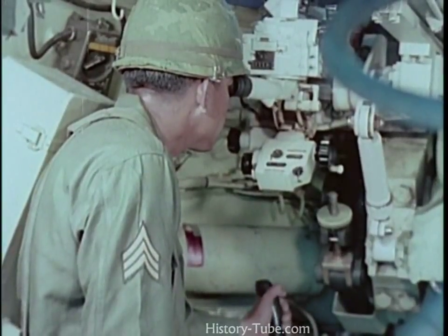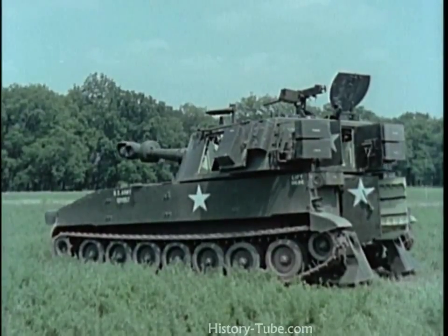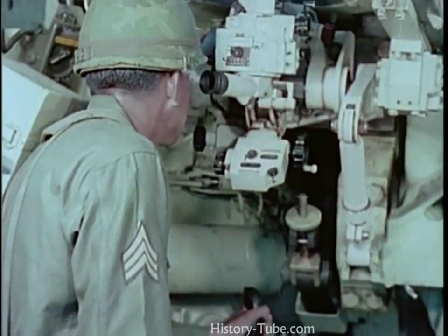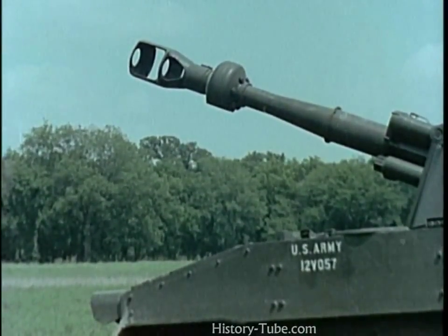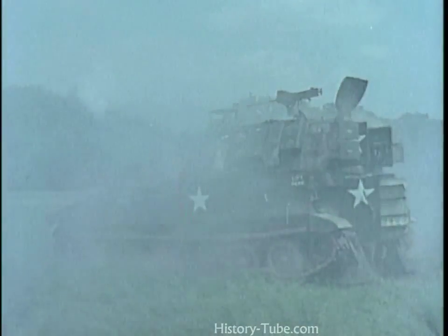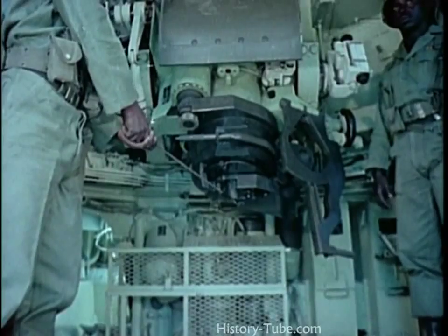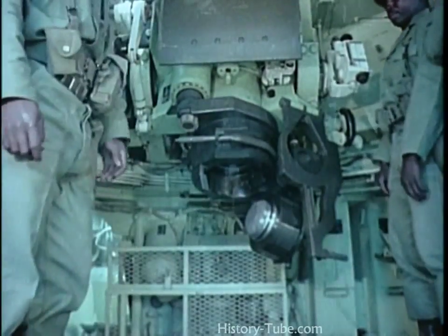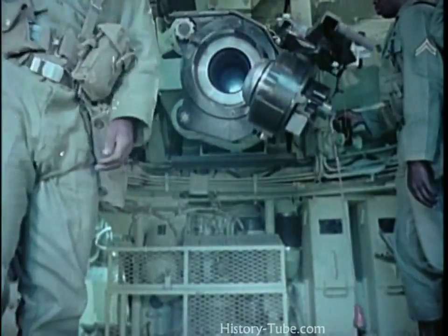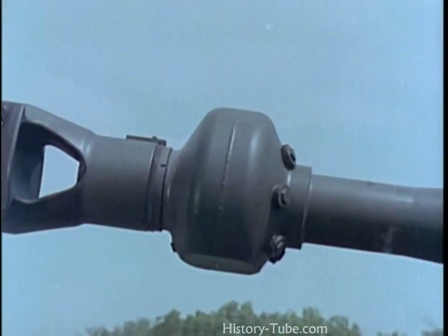Hydraulically powered traverse and elevation mechanisms can be operated from the gunner's position. The turret traverses rapidly through a full 6,400 mils, and power elevation raises or lowers the tube between minus 53 mils to a maximum elevation of 1,333 mils. It fires standard ammunition to a maximum range of 14,600 meters and extended range ammunition up to 18,100 meters. Recoil is variable and its force is checked by a hydropneumatic recoil mechanism. The muzzle brake also helps to reduce recoil, and toxic gases are kept from passing back into the cab by the chamber evacuator.